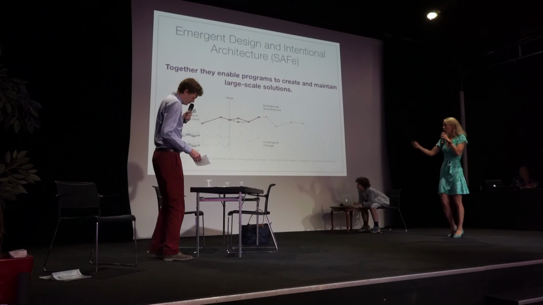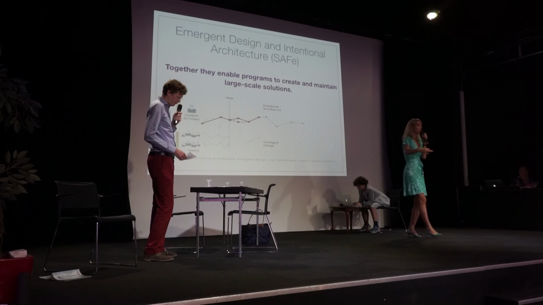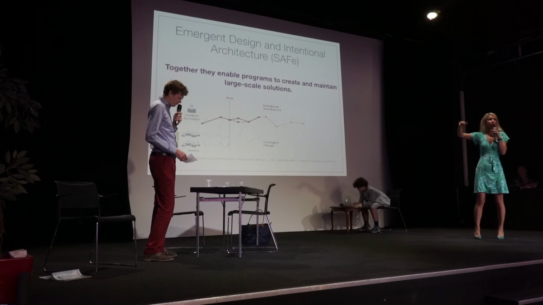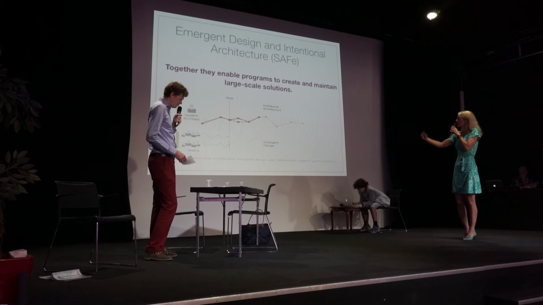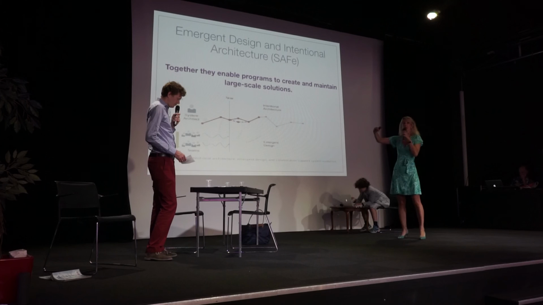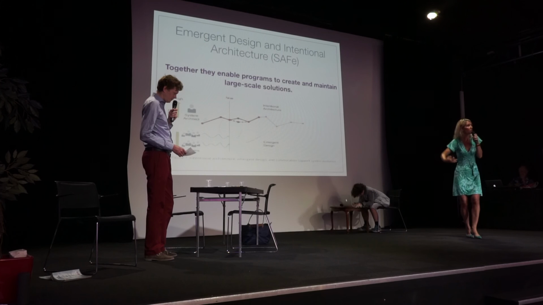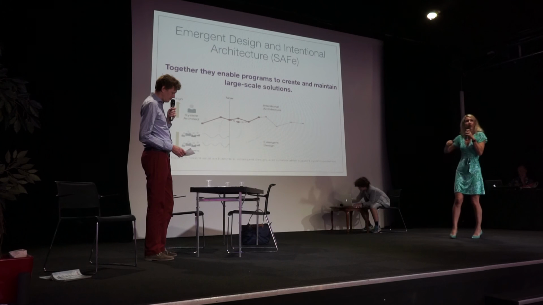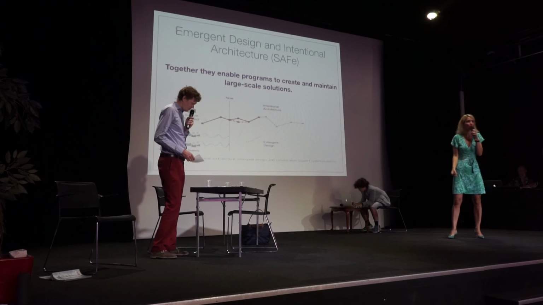So on the team level, you have teams and they are working with emergent design. They let design emerge. On the other side, you have a team of architects who are taking care about the intentional architecture. So on the one side, intentional architecture constrains the emergent design, while emergent design corrects the intentional architecture. So all the time you have that nice balance. It's exactly what Safe Process Framework recommends.